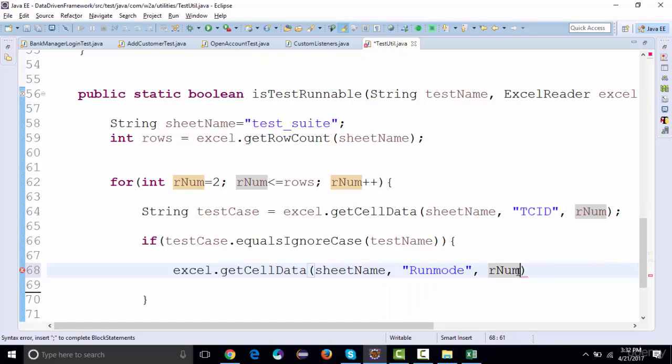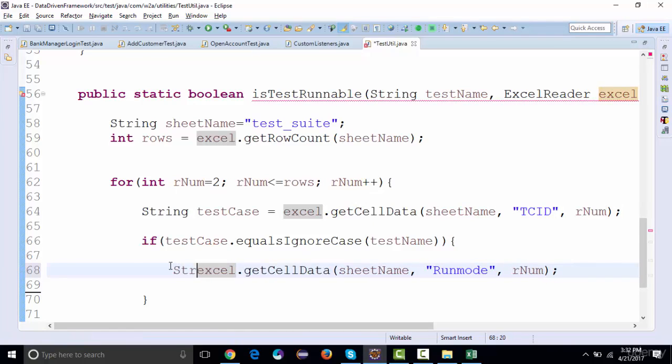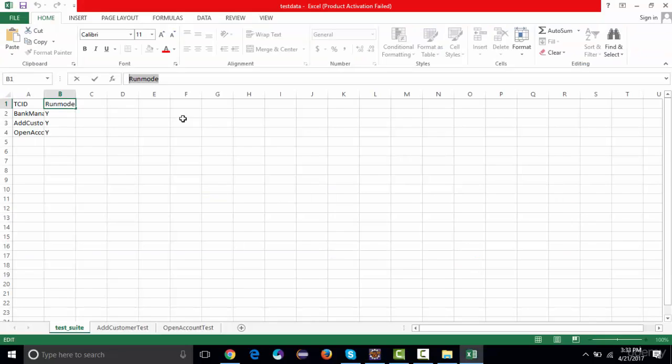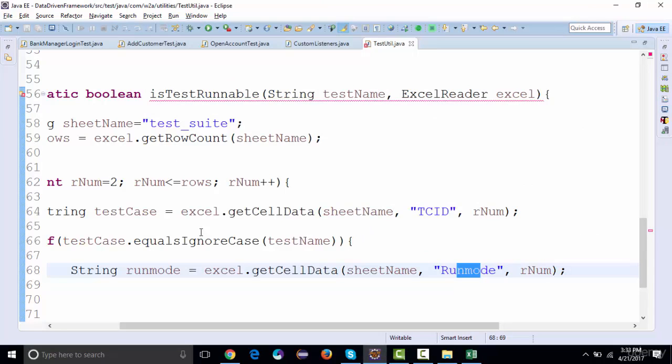I'm going to store this into a string runMode. So we are getting the data from the run mode column. We have provided the test case ID as this, so I'm checking against this, and the run mode will come as Y.